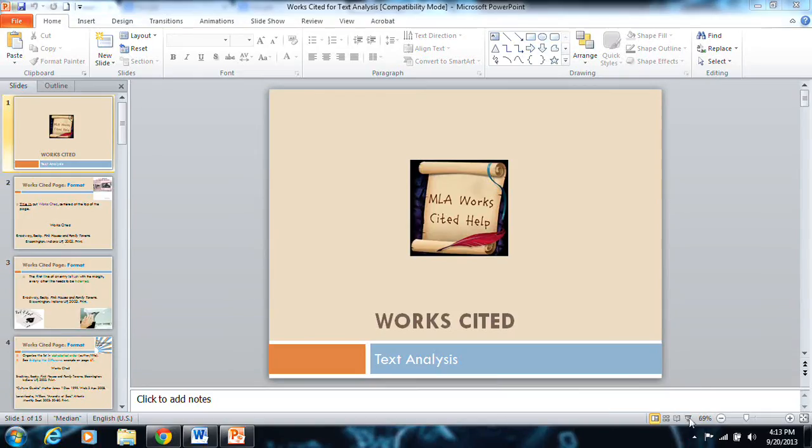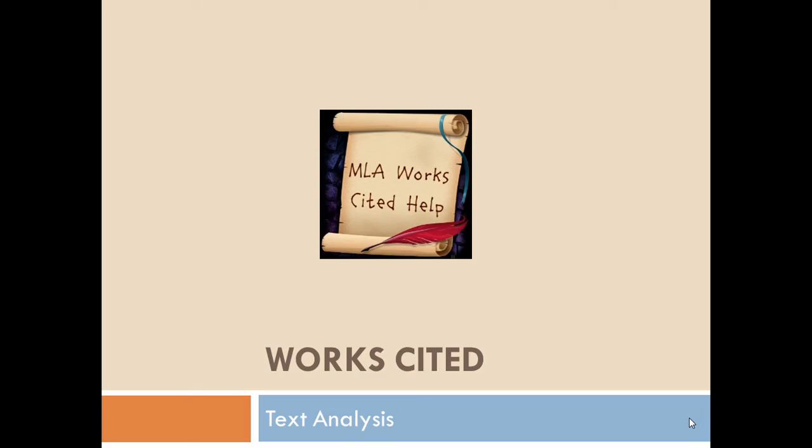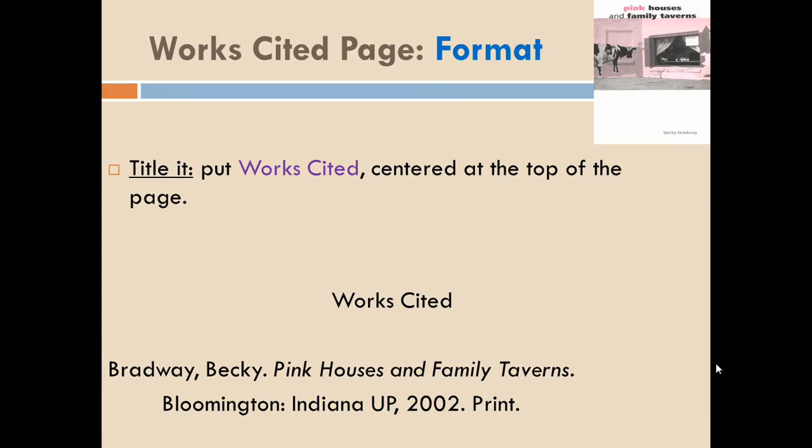So today we're going to be talking about making a works cited for your text analysis. First of all, you need to know the format that it needs to go in, because a works cited page has a couple of things that you need to remember. Number one, it's got to have its own page. Don't tack this on somewhere at the end of the essay. Even though it's not very much information, it still has to have its own page.